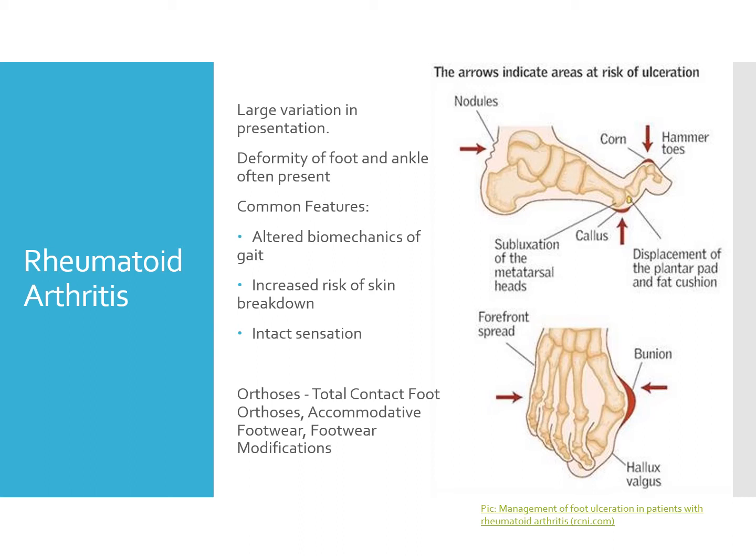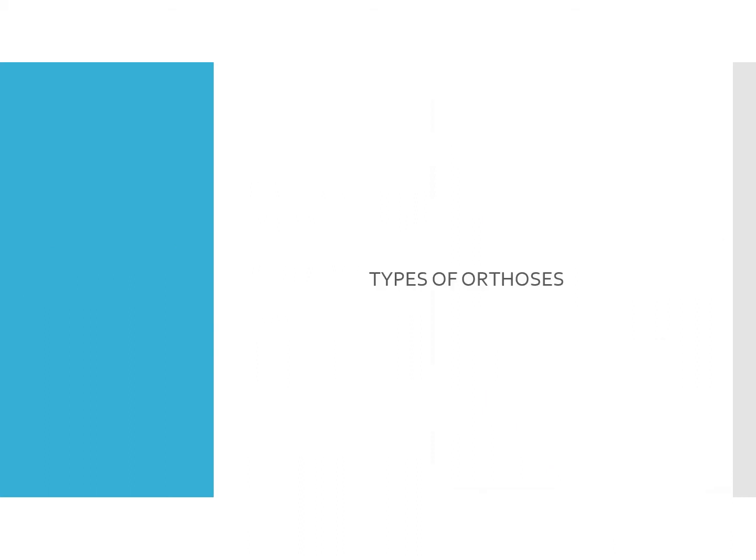It must also be remembered when treating these patients that generally their sensation is intact. Therefore, these areas can be very painful and require significant offloading. Now, I have touched on a few different types of orthoses going through this, but now we're going to delve into a little bit more detail.